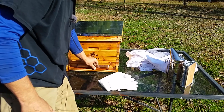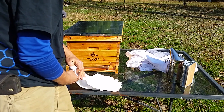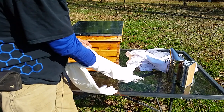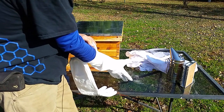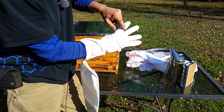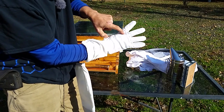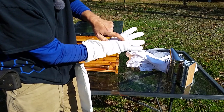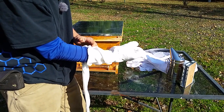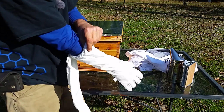Very nice. The gloves. Now I'll tell you, I had these on the other day, just seeing how they felt, and they felt pretty good. I only have one problem, and I have it with a lot of gloves I buy. It isn't just with these. I have large hands, so my fingers come back further than this seam right here. My knuckles are clear back here. So that's my only complaint about the gloves, but other than that, I can move my fingers just fine. I could work the bees in these probably all right and not have any problems.